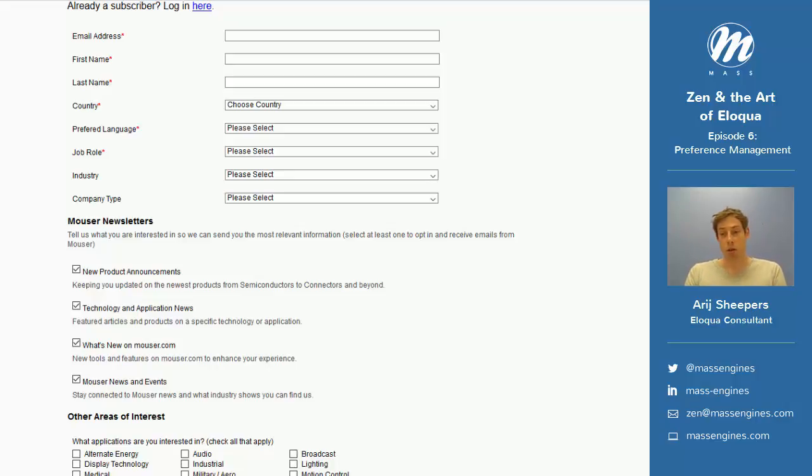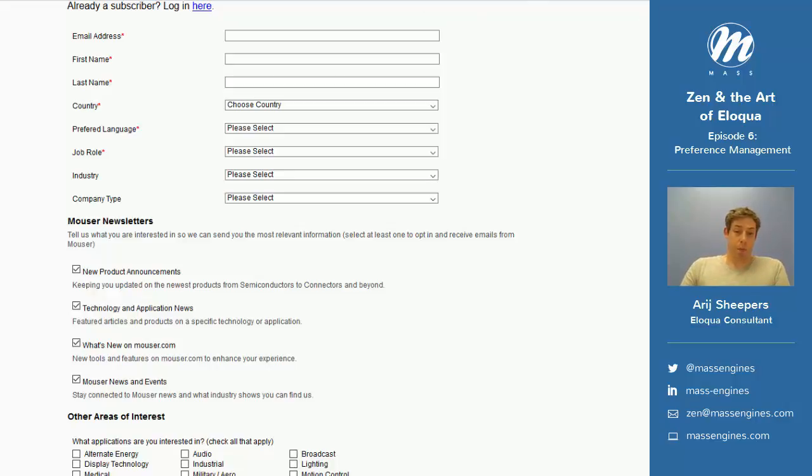So let's get into preferences versus subscriptions. There's a distinct difference. There's a couple different solutions related to each, and we're going to go over what your company may want to use and some things to think about for both. So the aim is to allow end users to have full control over what content that they receive. So there's two parts to this: the vehicle that the content is delivered in, as well as what the content actually is.